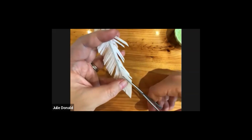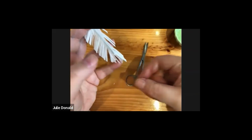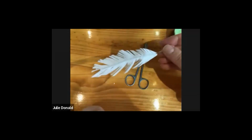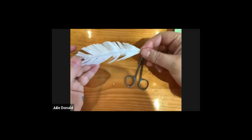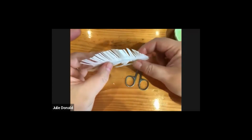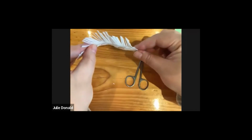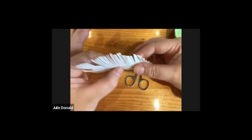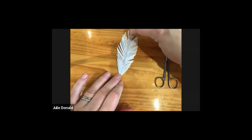Oh, that's better. Uh-oh. Look, I just pulled it off. Okay, that was a bit of a disaster. So once you've done all your snipping, try not to yank any pieces off like I just did. You can also bend your wire a bit if you want to make it look a little bit more exciting. Feathers aren't really bent like that. They're more straight. And then you can just set it aside to dry.